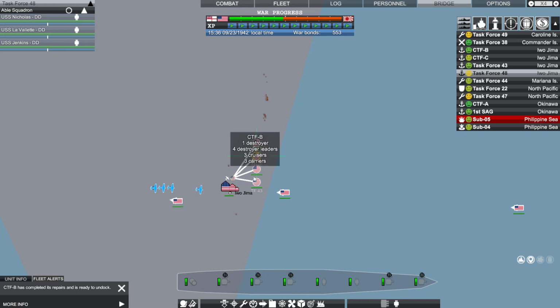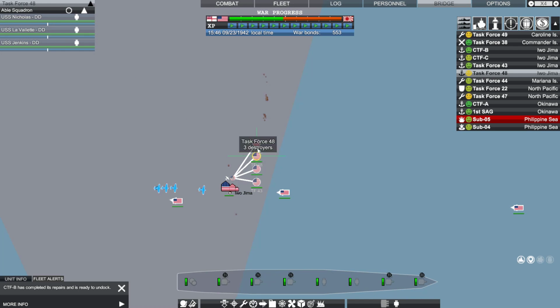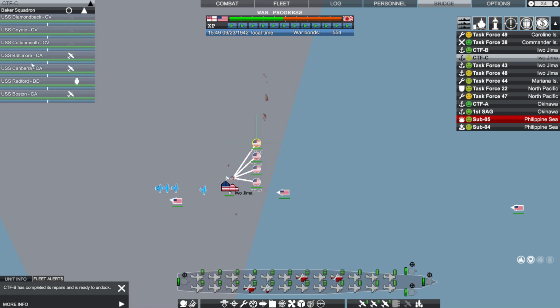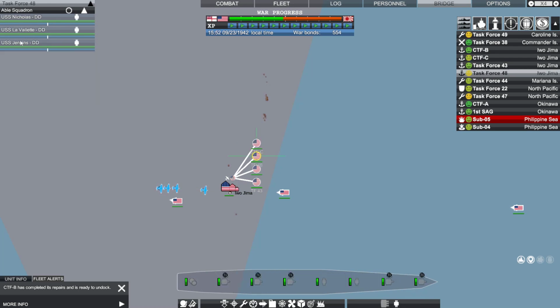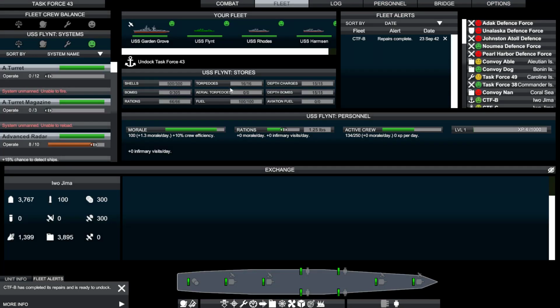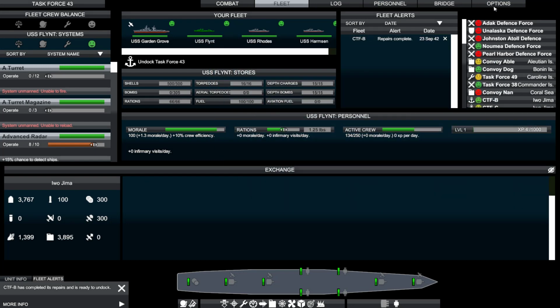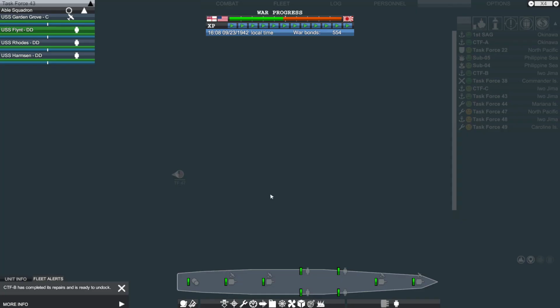Now, the problem is I forgot. So CTFC is fine, but CTF... wait. So CTFC is really well equipped. So this one should be merged into Task Force B. Are these guys the same though? What are you guys? You are Gridleys. Okay, they do have the dual purpose, which is good. But I think that they're not going to be as good.